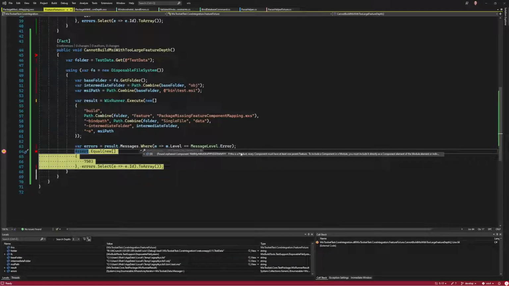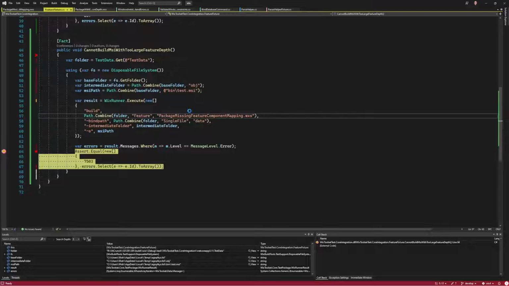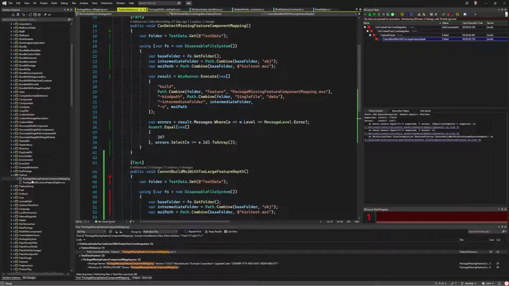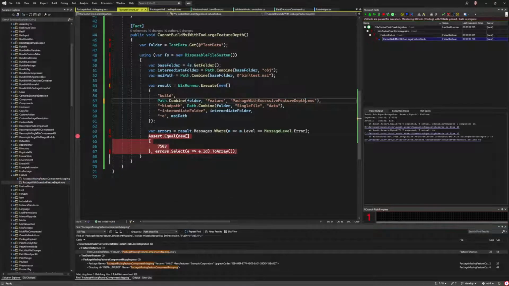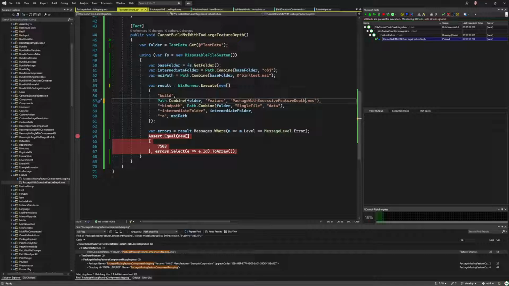What message do we get this time? Component found orphan component. Good grief, Rob. I'm so excited. Not doing the simple things, like running the right test data. Haha, yay, look at that. Once you pass it the correct test file, it all passed.